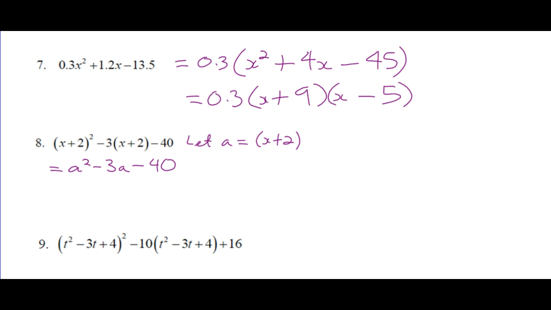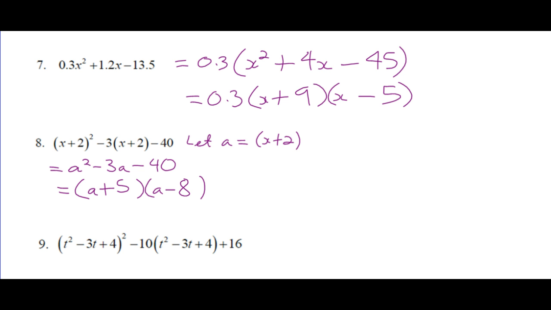Then do it. Okay, we got a plus, we got a minus. Plus 5. Minus 8. Okay, so what we don't want to do is expand that, right? I do not want to go x squared plus 2x plus 4 minus 3x plus 6 minus 40, and then I could, right? But the question is why? You don't need to, right?